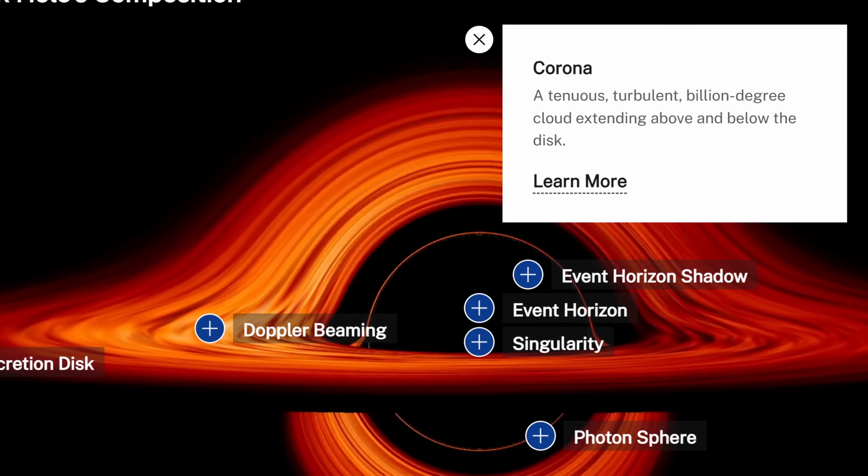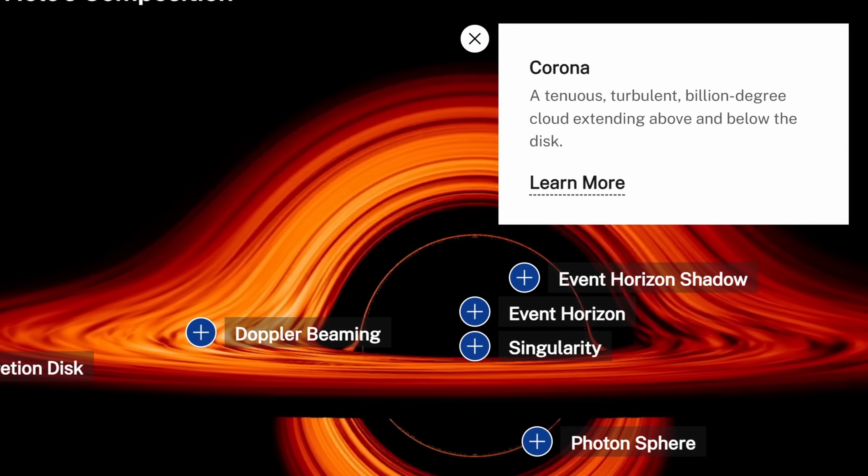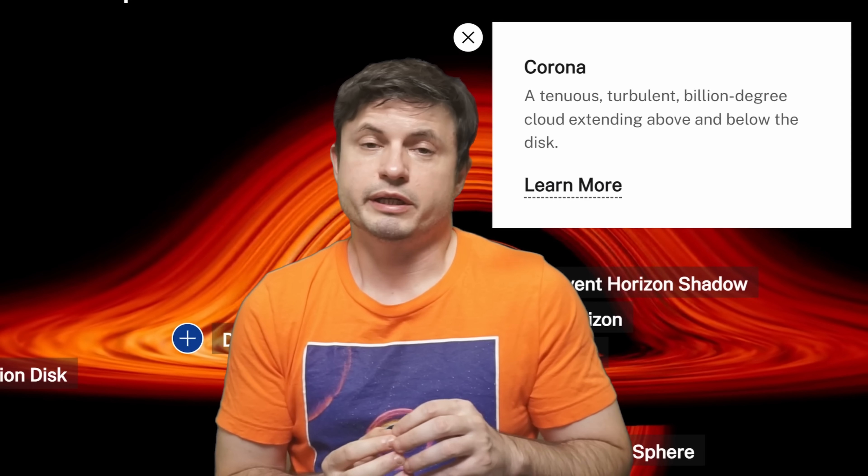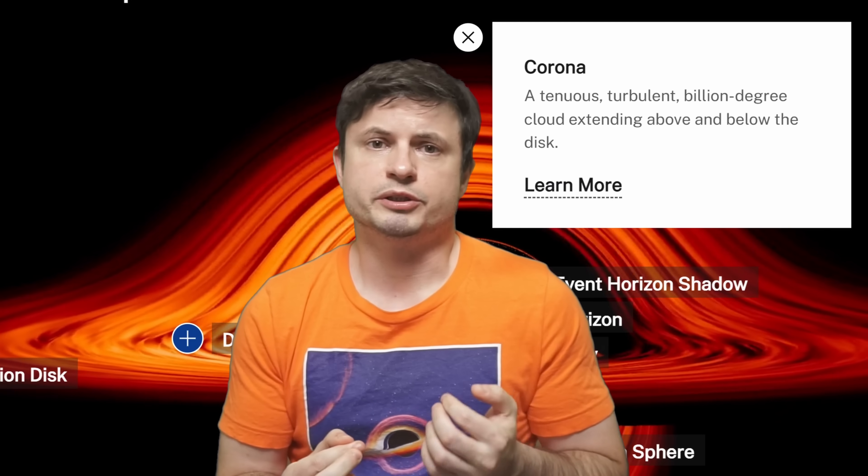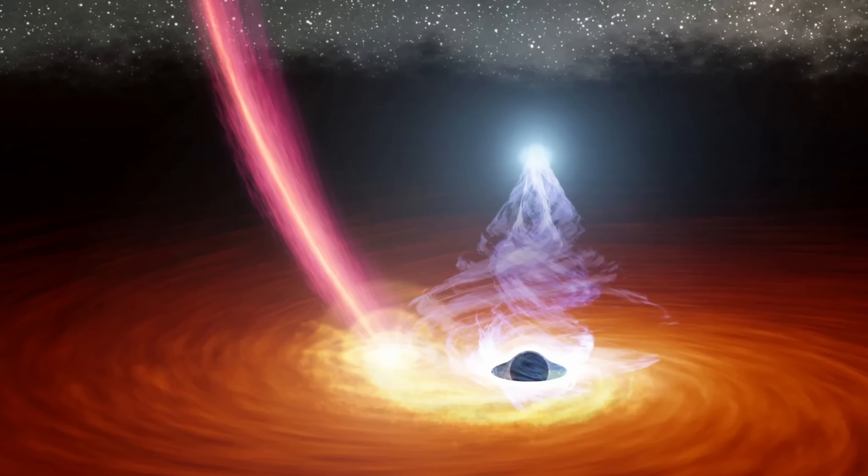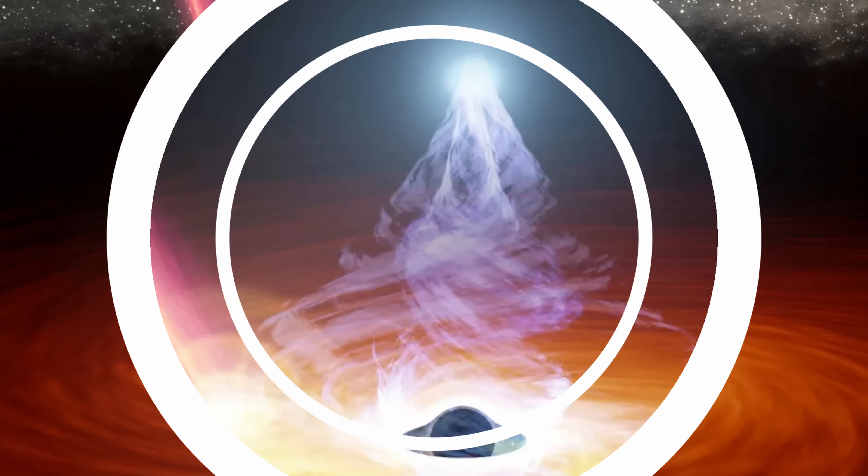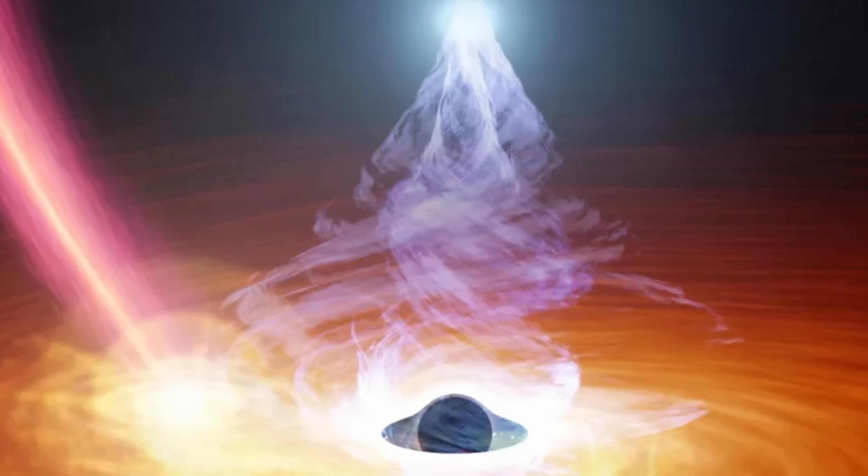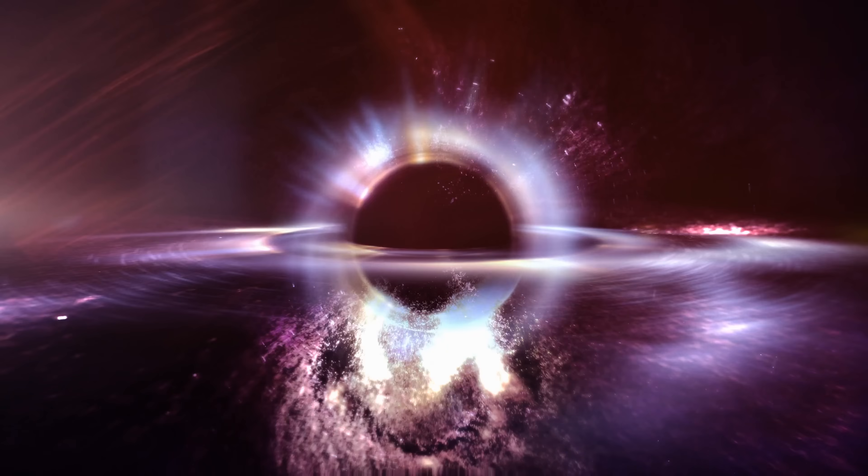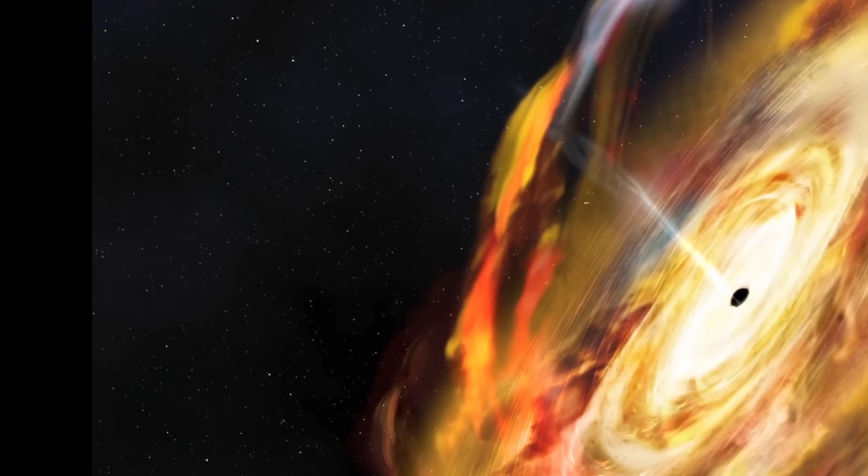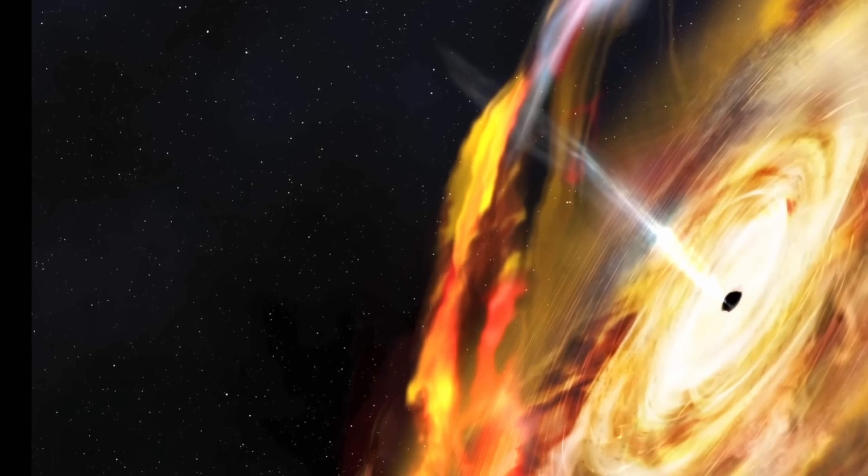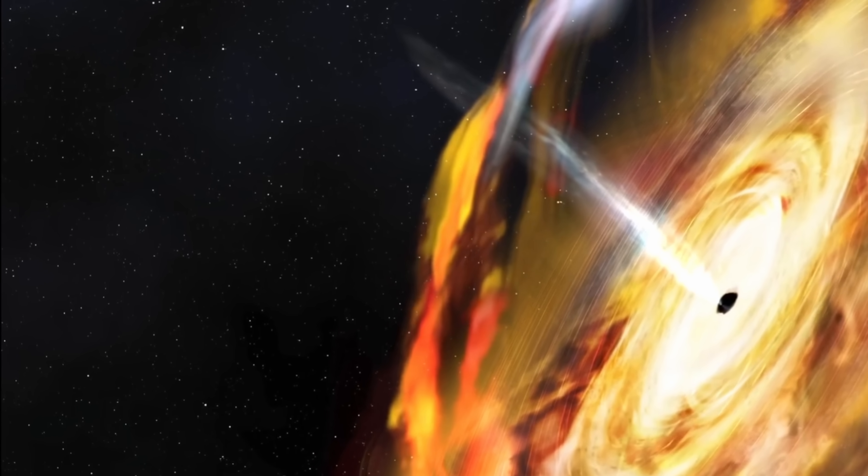A feature that's described as a tenuous, turbulent, billion-degree cloud extending above and below the disk. Or at least that was the previous definition based on calculations and assumptions from before. But if visualized, it would resemble this: basically a kind of a lamppost hovering right above the disk and responsible for some of the most powerful X-ray emissions. Here's a slightly different view. As you can see, right there very close to the black hole, that was basically believed to be the corona.